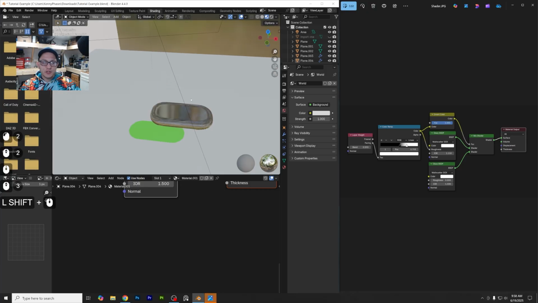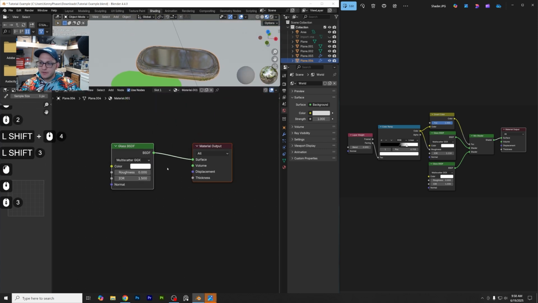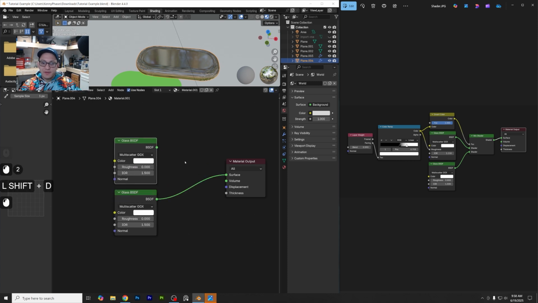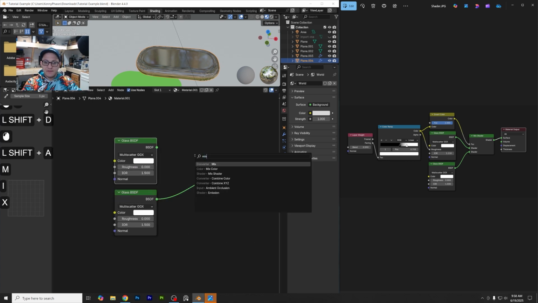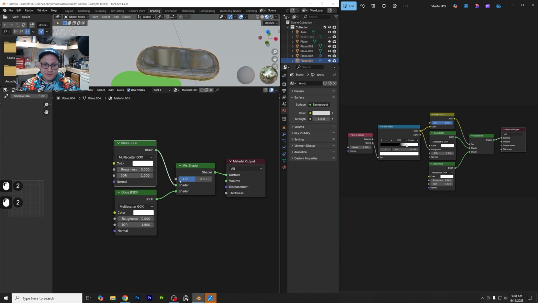All right, heading over to our shading tab, we're gonna go ahead and click on our glass, and we're gonna add the following nodes that you see on the right-hand side. I put them there for your convenience, but we're basically gonna take our glass and we're gonna mix it with another glass BSDF. I found that this just really works very well, and I'll explain why it works the way that it does. Make sure they're plugged in as you see here.